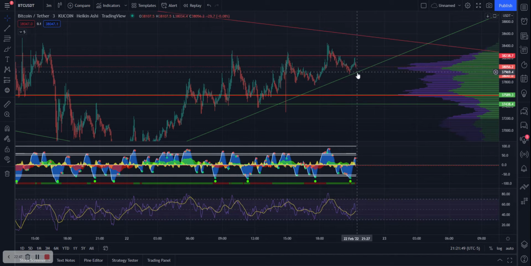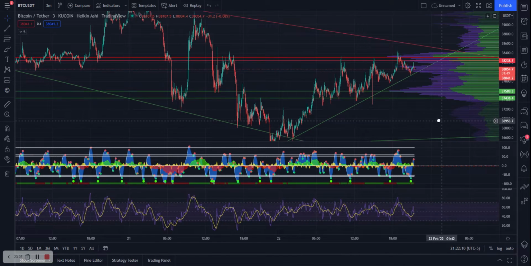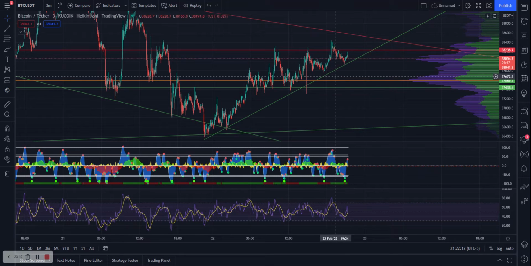We are in a decisive decision. We're in between resistance and support, and we have a lot of volume and a lot of volatility. There's a lot of FUD recently with Ukraine and Russia, and also with regulations around different countries regarding cryptocurrencies. So it is a decisive moment now. I think it'd be worth it to let this play out a little bit more before we start making any trades on this.